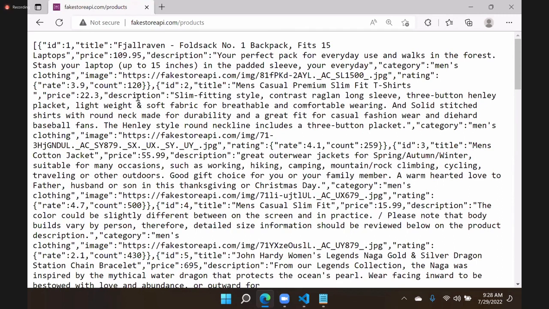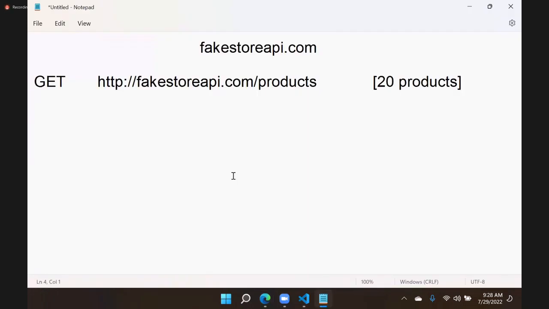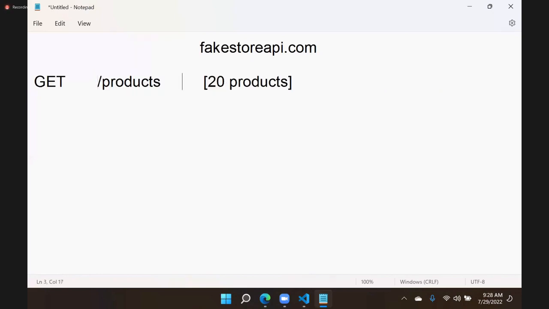So we have some APIs, and here they have so many others. The fake store provides products, returning some 20 products. It's an array type. They have another method, /products/1, where the number is the product ID.